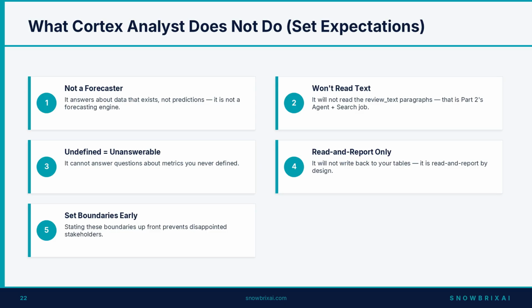It will not read the review text paragraphs. That is part 2's agent and search job. It cannot answer about metrics you never defined. Undefined means unanswerable. And it will not write back to your tables. It is read and report by design. Say these boundaries out loud, upfront. That is what keeps stakeholders from feeling let down later.